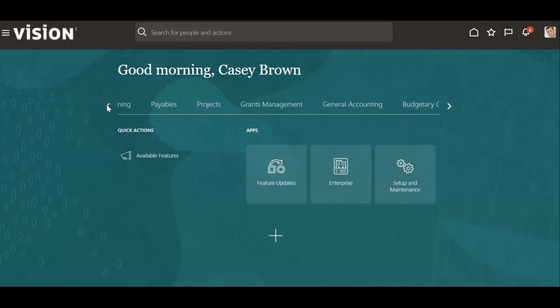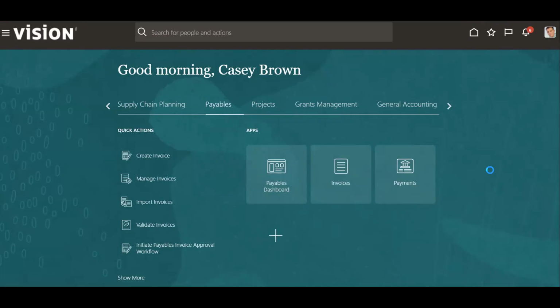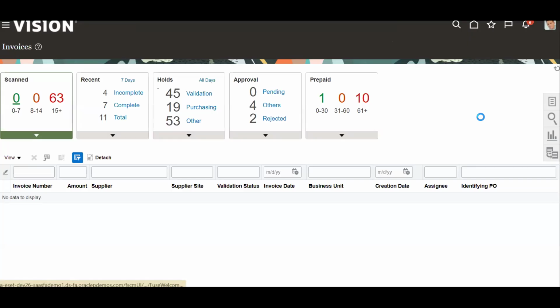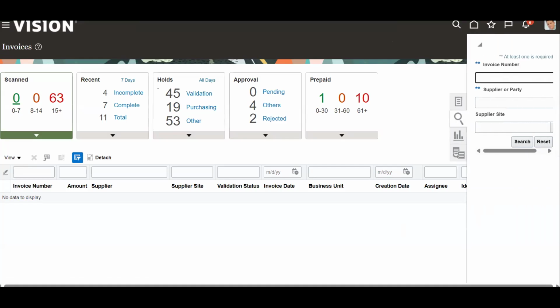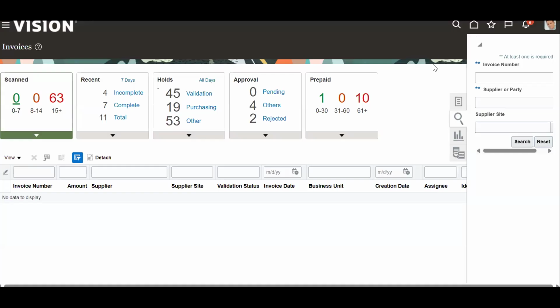So let me go to payables. I have already created the invoice, so let me query that invoice.